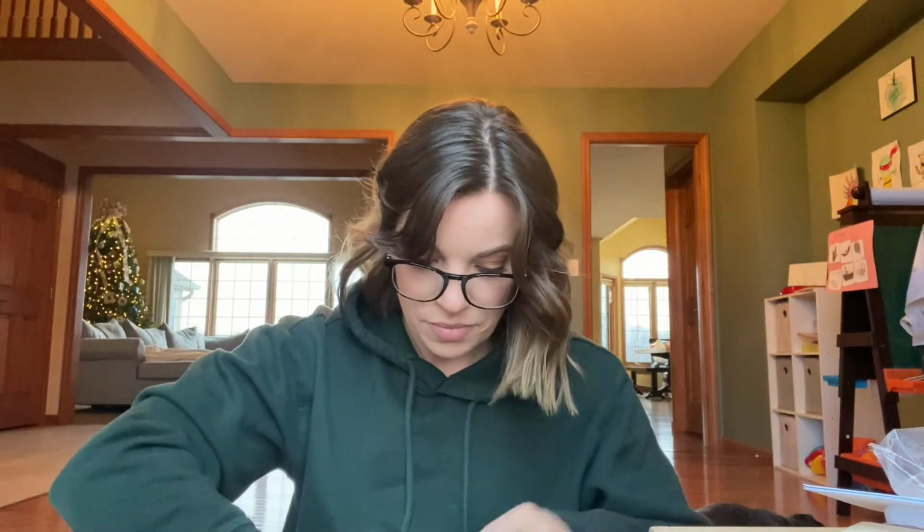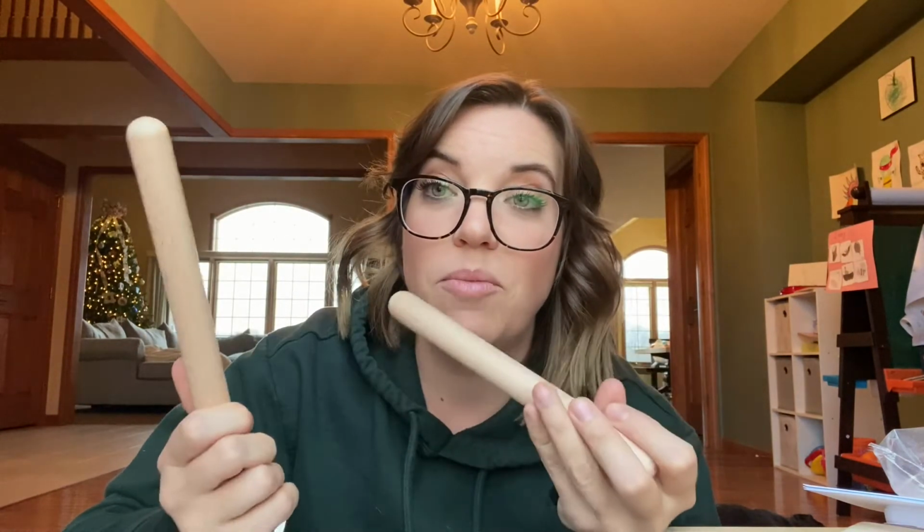What else? Some cubes. We did some patterns yesterday, and we did less and more yesterday too. These were from an old teacher, and I just saved them. What else? This was from a library group that we did once, and it was online, and she was bored and didn't want to do it anymore. But this came with her bag of goodies for the library group. So I kept them, and eventually they're just like rhythm sticks. So when we do some type of music movement, she can use these with it.